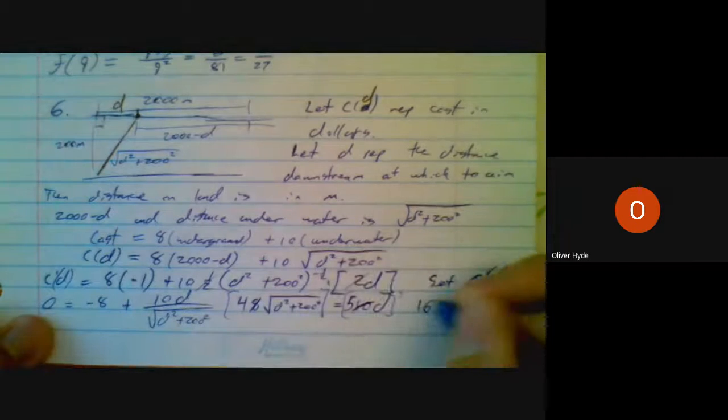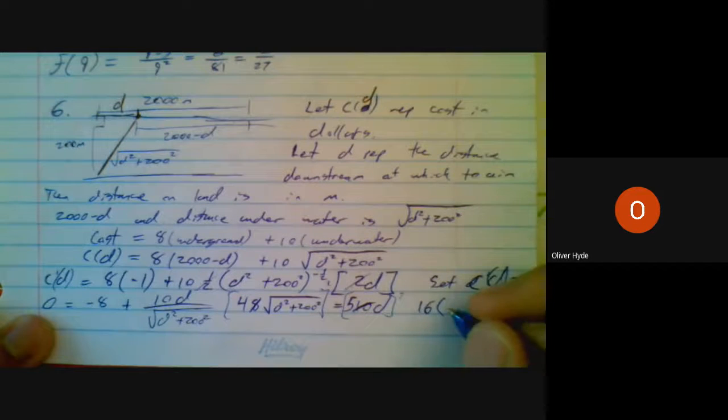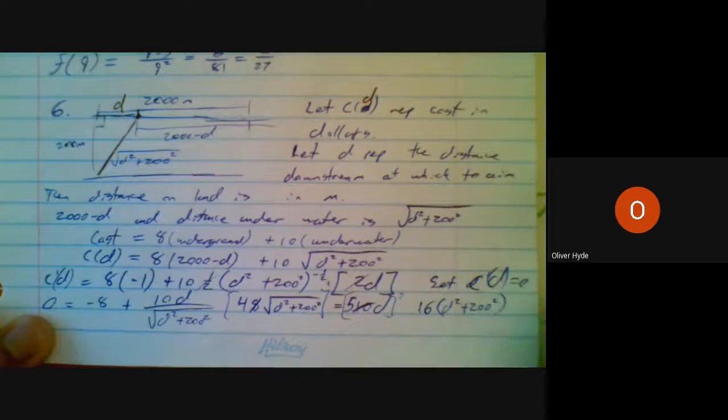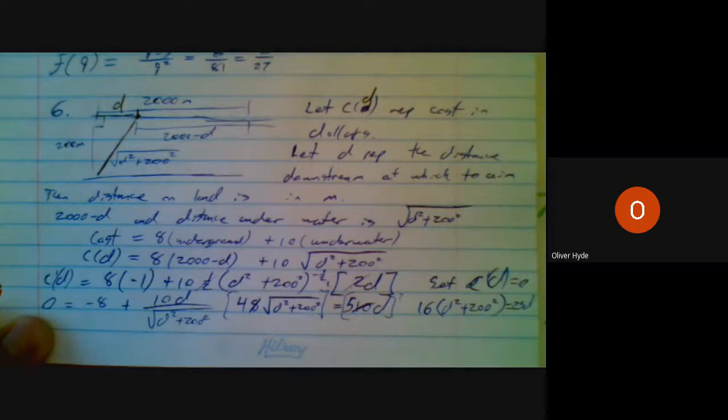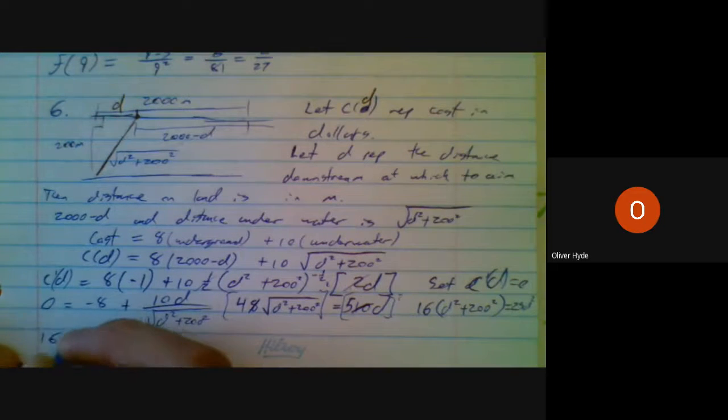4 squared multiplied by the square root of d squared plus 200 squared is d squared plus 200 squared. I'm really avoiding doing 200 squared for as long as possible. I don't know if it's going to pay off. Equals 25d squared. Sorry about the space. I guess I'll just distribute that 16 d squared. Now I suppose is the time.